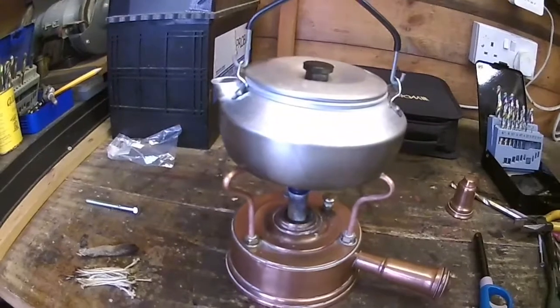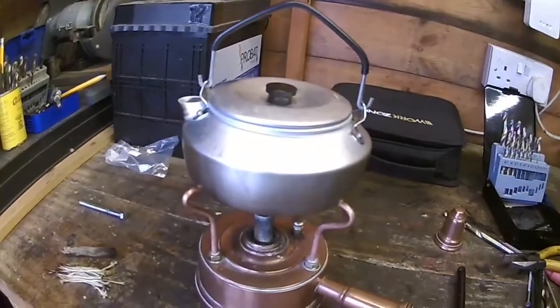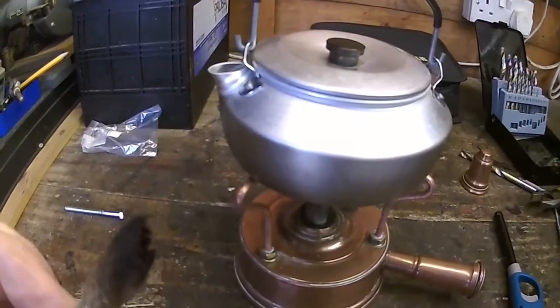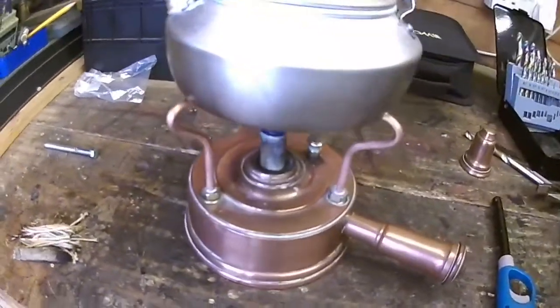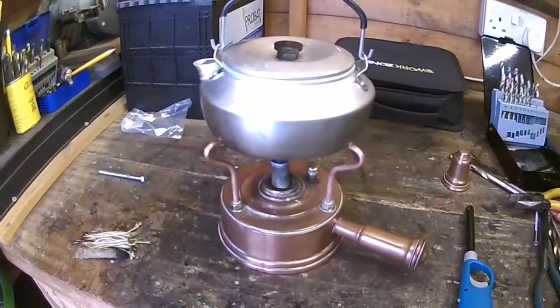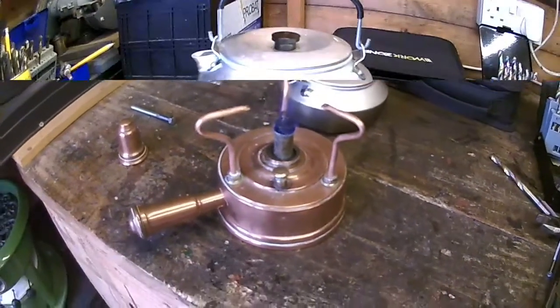Started again, and it gave the symptom it's running out of fuel, but I think it was the fact that this had burnt back inside. You can see the state of it, that it was preventing the mess to actually get to the jets or wick up properly. So let's see if it'll work this time. Okay, here we go again.